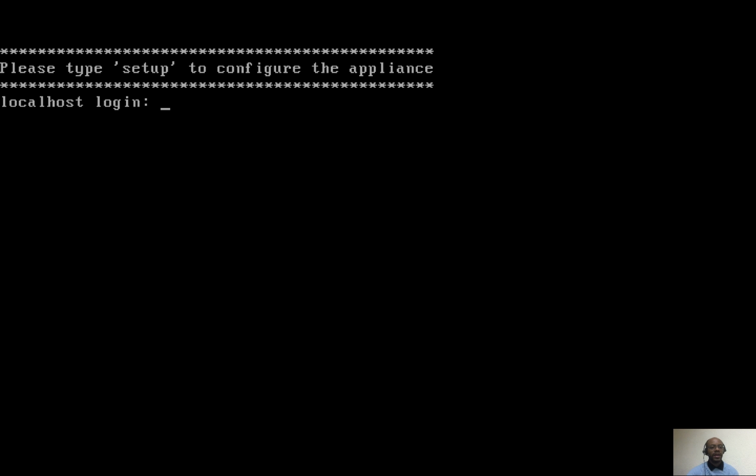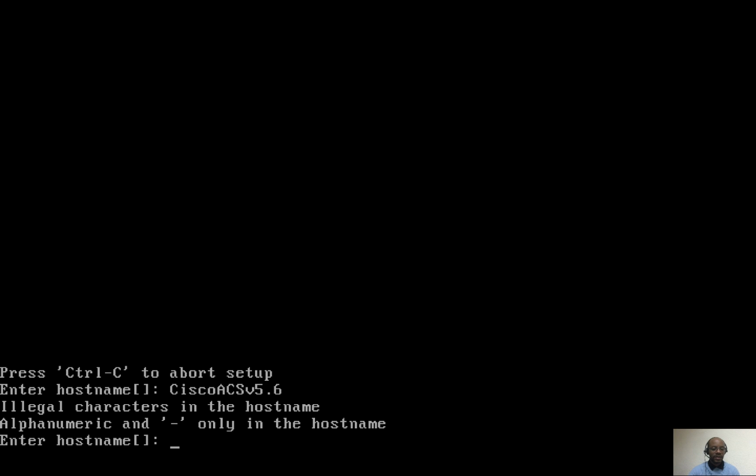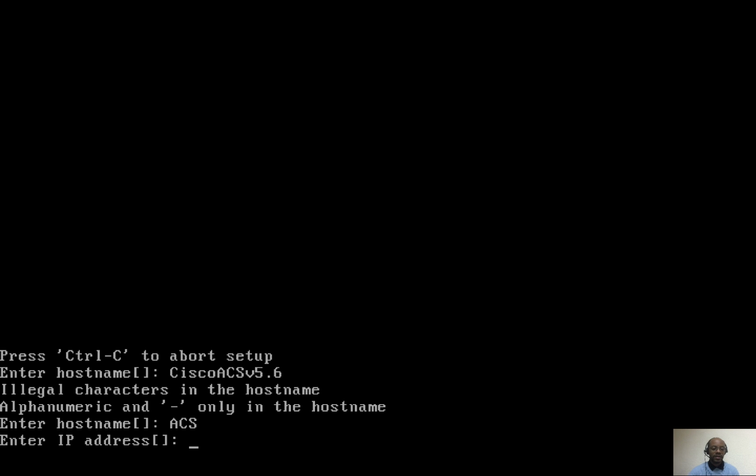Okay, here to start, as it says here, please type setup to configure the appliance. So all you do is setup and enter. Host name, let's do Cisco version 5.6. It's too long, so we do it like this. ACS, enter.